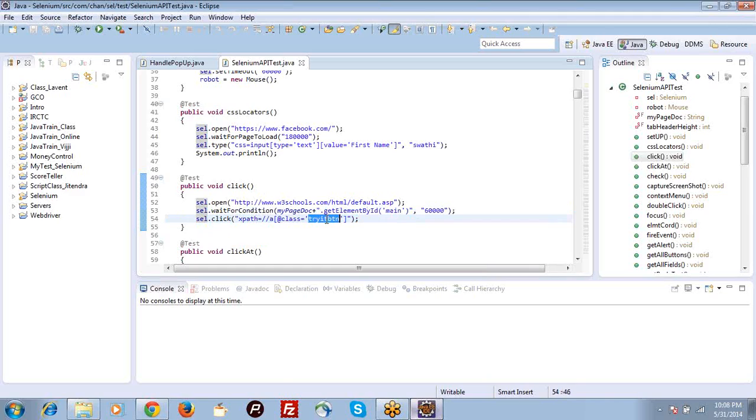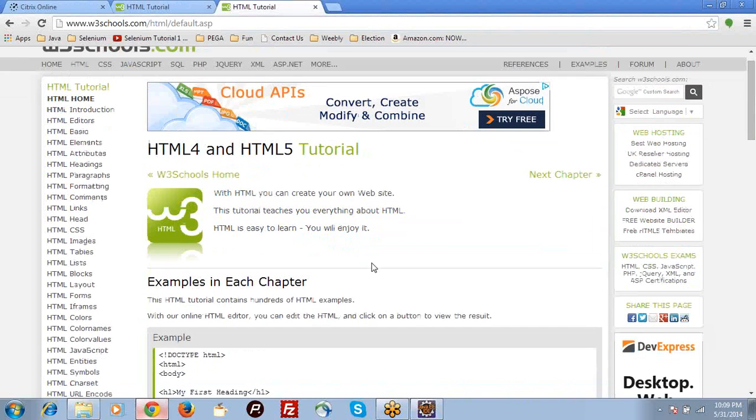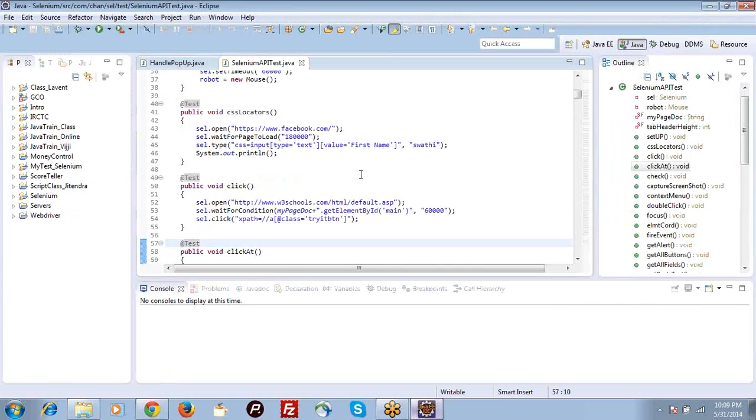Here we are trying to click on a button, but to click on the button, the page should be loaded, right? So you should wait till the page is loaded. Selenium provides an API named waitForCondition.